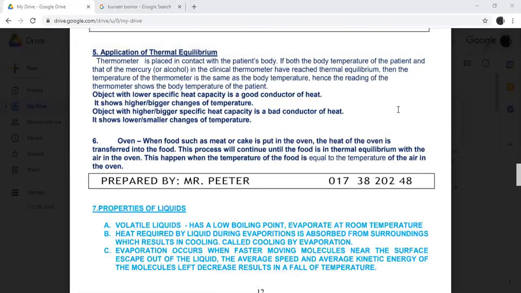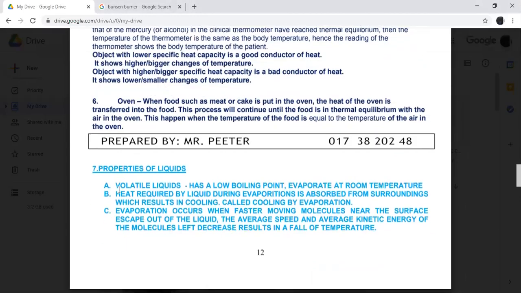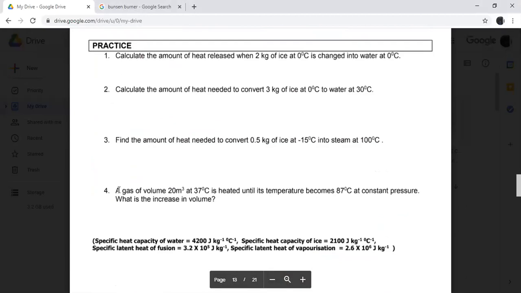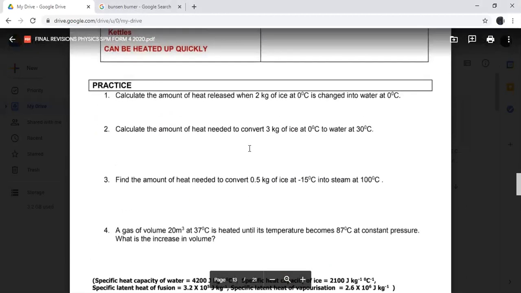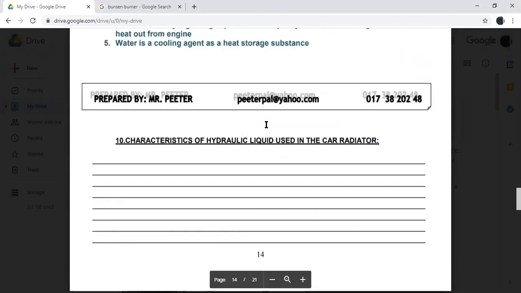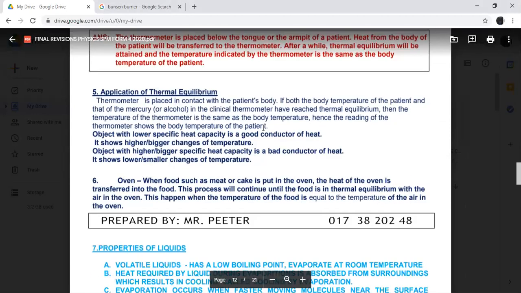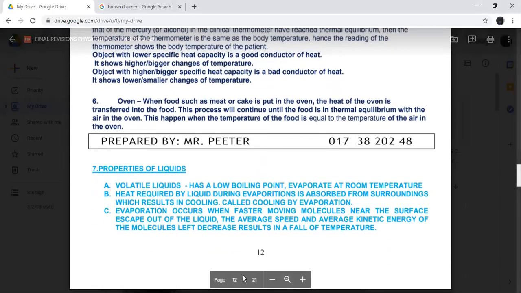Next is what I did. Sorry. Next is the properties of the liquid. Okay, wait. Do I have that question? Wait, Mr. Chu, I check. Do I have that question? No, I don't have that question. Okay, Mr. Chu, I think you were asking about this. Okay, let me explain.